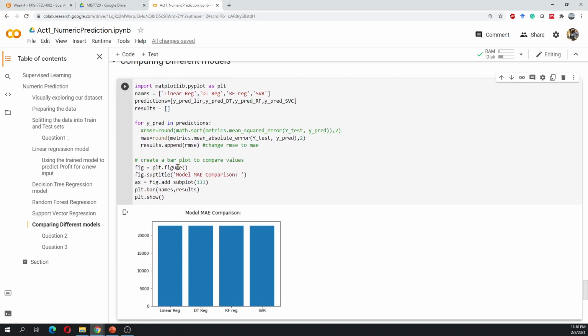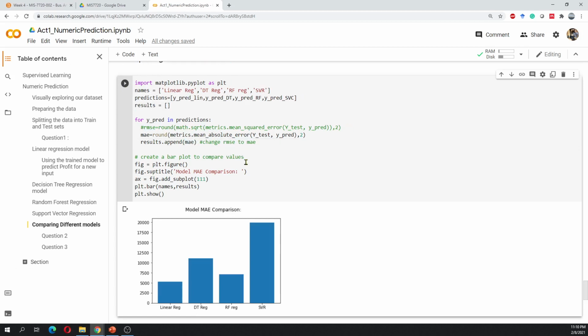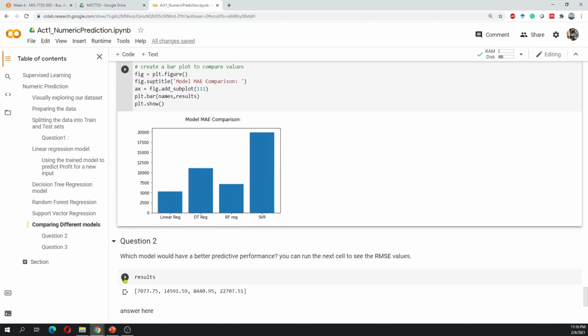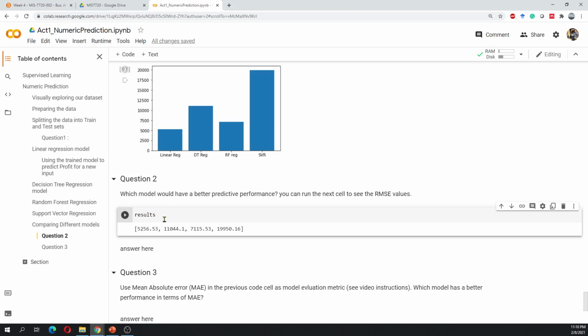Something looks a little off. Oh, this is because I didn't change this over here. MAE. Okay. So now, if I click on results, again the linear regression does the best job for this small data set. So 5,256.